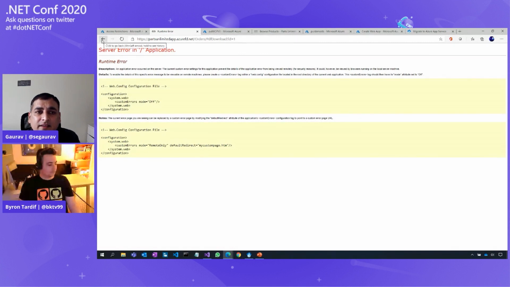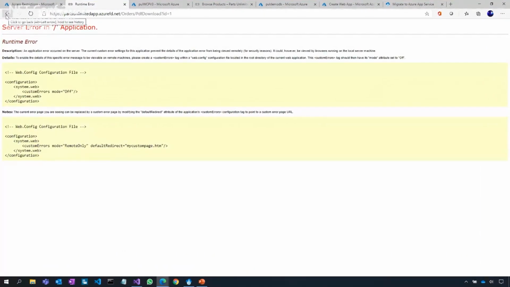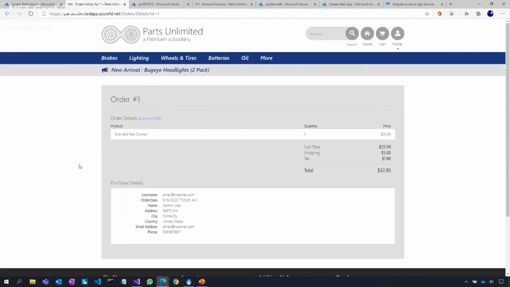The reason here is that due to the sandbox nature of Azure App Service, we restrict calls to the OS, like GDI handles. And what's happening here behind the scenes is that a PDF renderer is making a call to the GDI handle and failing. So what's the option for me?